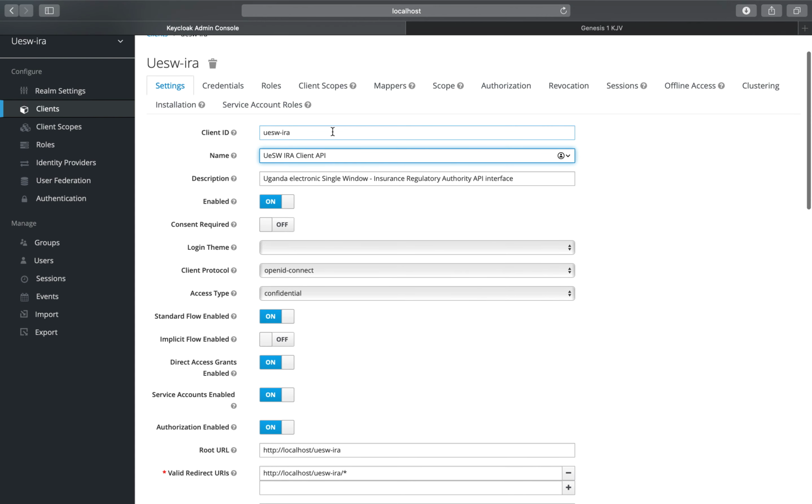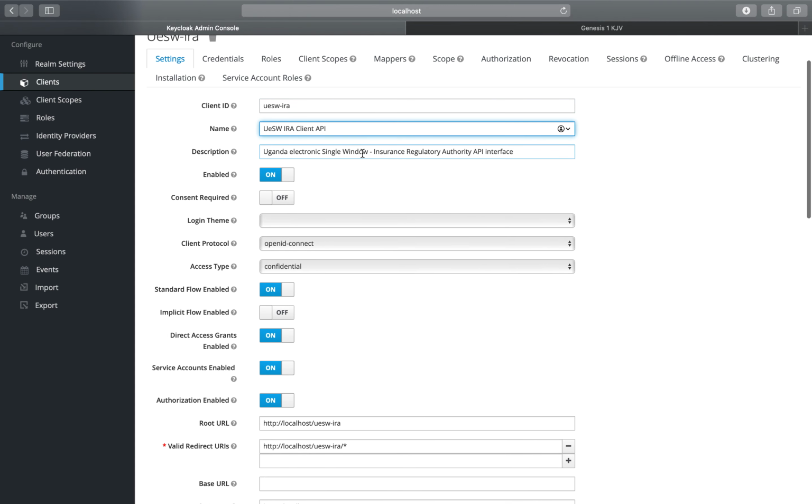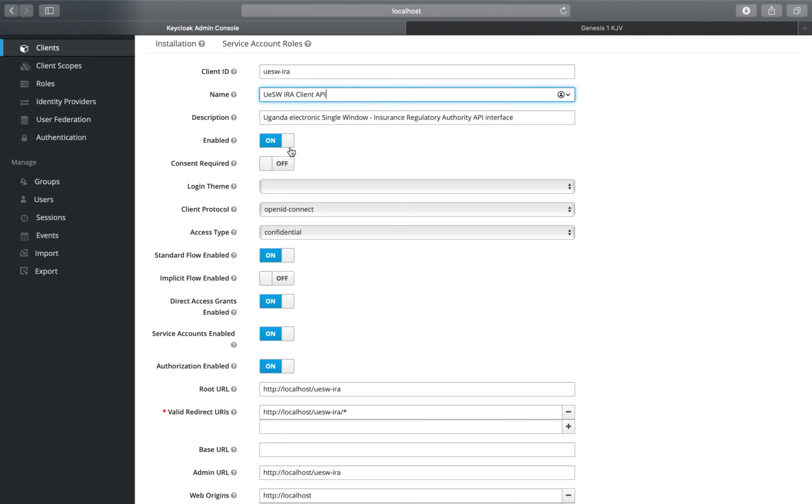So you have the client ID, you have the name, you have the description, you have to enable it, have it enabled. Consent required. I think we've all seen, when you're trying to log into an application and it's asking you to use your Facebook login or your Gmail account login, you have to provide consent. So this provides a similar behavior.